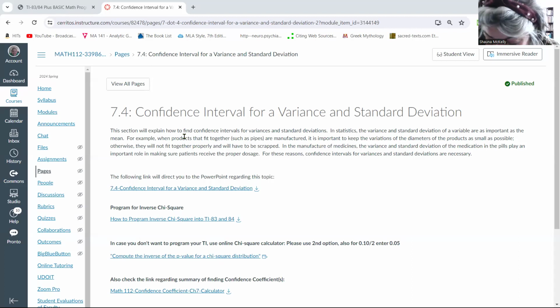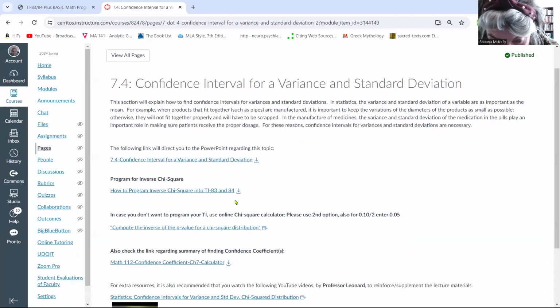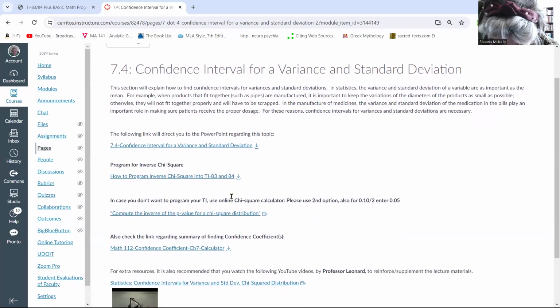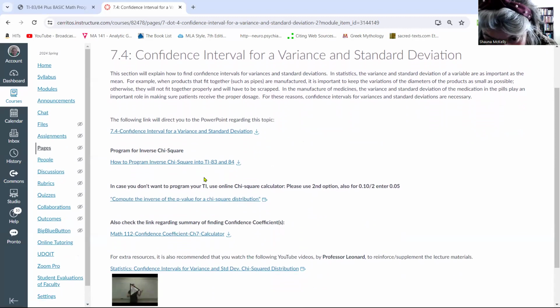As you can see, we have the regular PowerPoint. You'll find these programming instructions in the slides also. You also have a standalone handout, which I'm going to show you in a minute, with the programming instructions on it. For those of you who are not in the hybrid class, but are online, you have the option of using the online inverse chi-squared distribution there.